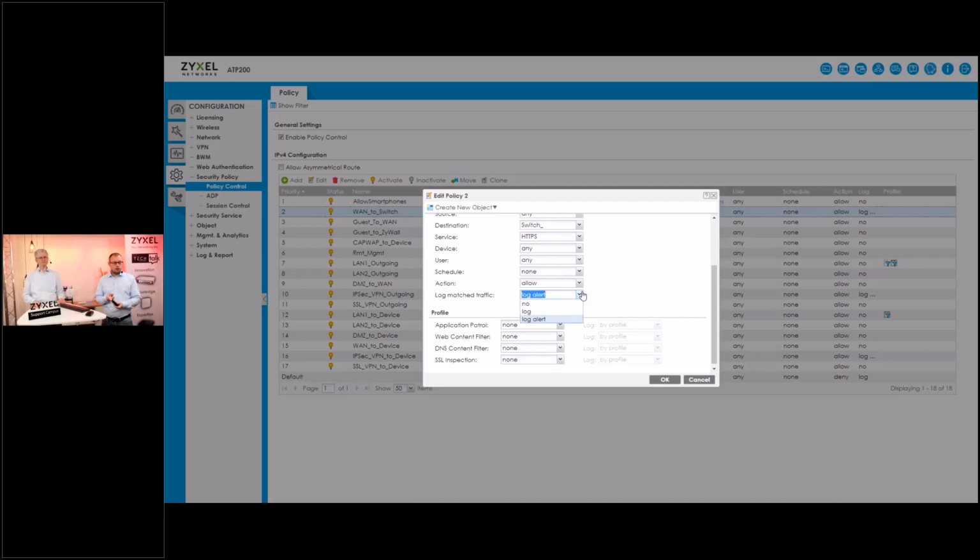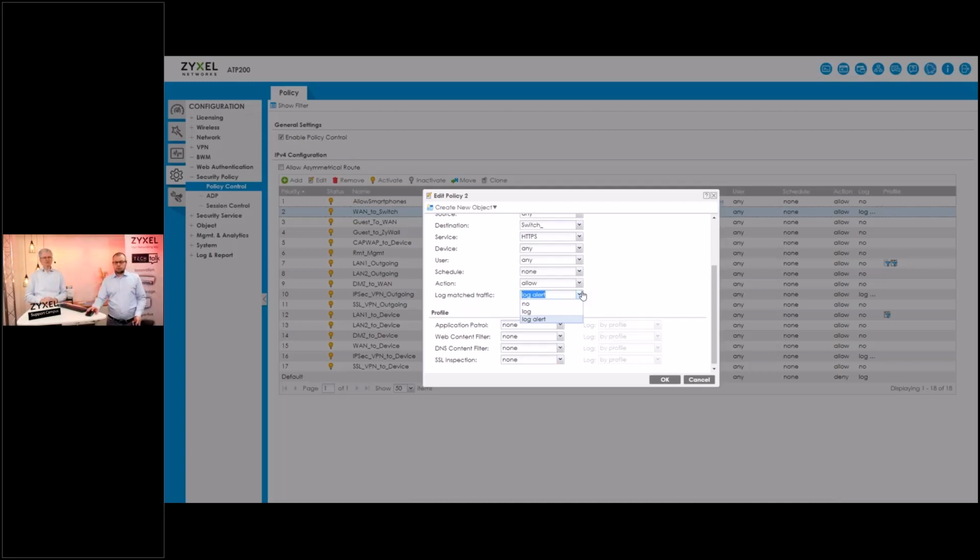We have log, which means it's just generating a log entry, but it's black on black, like everything else in the log, which makes stuff very hard to find if we are looking for something very specific. But in this case, if we're going to debug something, we put it to log alert. And please make sure that the firewall rule that you want to debug is the only one that's set to log alert, because otherwise you have a completely red log window and you have the same problem. To find again. Exactly.